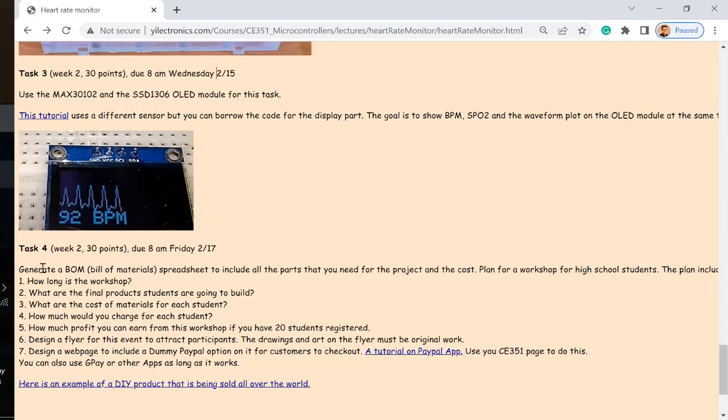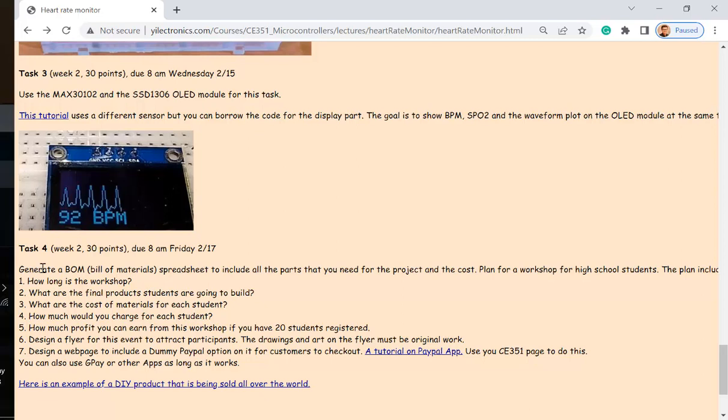Because when you are designing this one, yes, you have to make it work. But my goal was to create a kit so I can put all the parts in a box and sell it to high schoolers who want to participate in a workshop hosted in the college. For example, in the summer camp, I send out flyers to the high school teachers, and I'm going to recruit 20 students for a one-day workshop. So 3 hours in the morning, 3 hours in the afternoon, for example. Usually, you don't want to make it super long. The high schoolers probably want to go camping during the summer with their parents. But a one-day workshop makes sense. If you make it 5 days, they probably won't be able to attend.